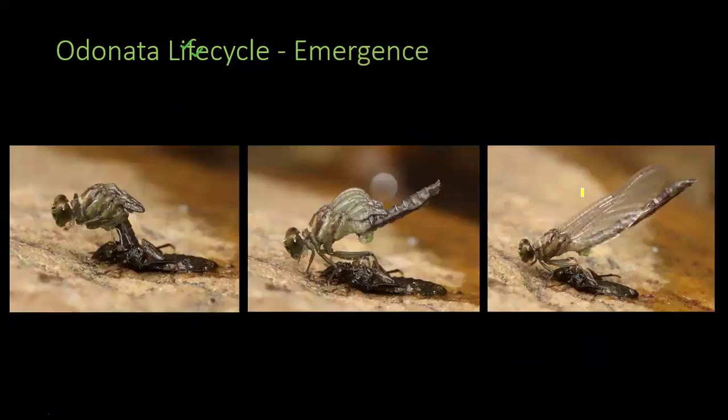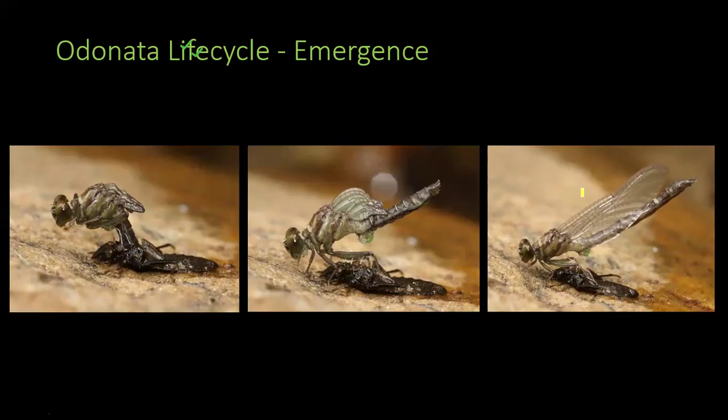So this is a series of photographs of a Sri Lankan endemic species known as Microgomphus vijaya, a few pictures of the process of emergence of that particular species. What happens is they live underwater for many months, and then once they have gone through all the larval stages and completed their development, they come out of the water, and they grab onto some hard structure like a rock or a log, and then come out of the exuvia. These are insects, so they generally have an outer skeleton.